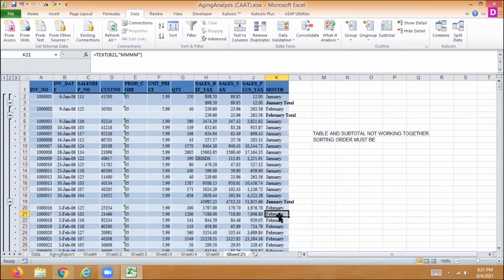So make sure that the subtotal option is always used on a particular table in sorted order. Sorting order must be there when we are using the subtotal. Now, if I am changing any place, changing is not possible in the subtotal.